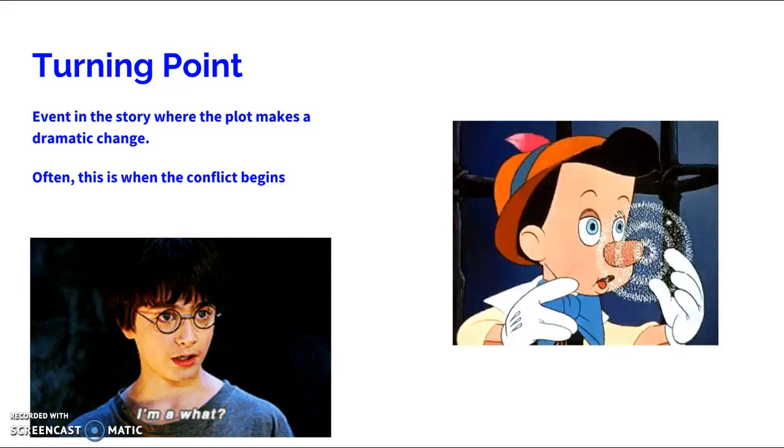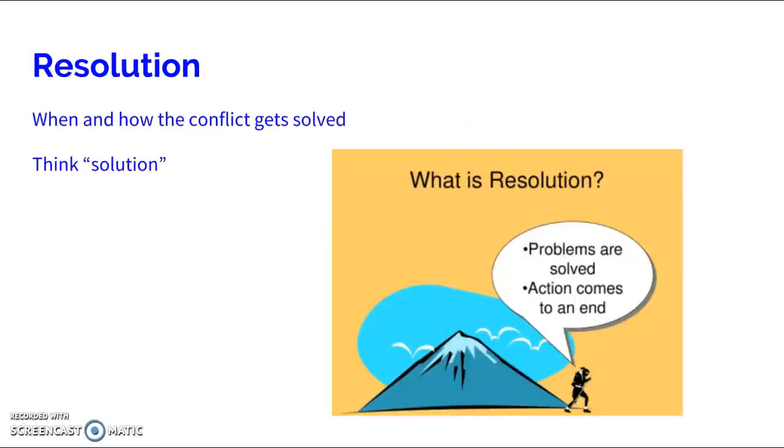Often the thing that introduces the conflict is a thing called a turning point. So oftentimes you might have a story where the setting is there and then all of a sudden the whole world changes. So for example, in Harry Potter, he's just a kid who's living under the stairs. Then one day he finds out he's a wizard. Once he finds out that he's a wizard, that changes everything about the story, and he goes on, and then his conflicts sort of begin.